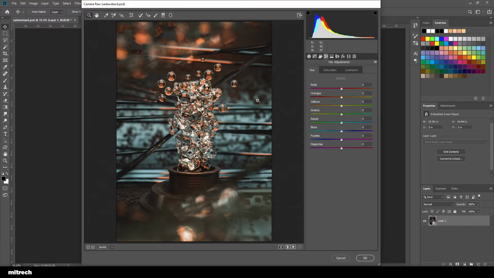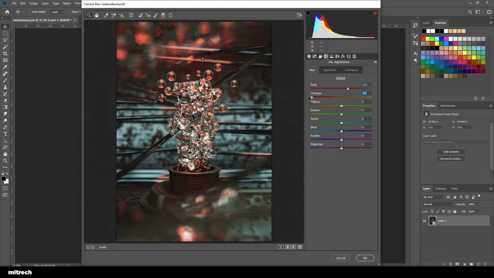So going back into these adjustments, pretty much what I do here, there's no science, there's no formula. I just take the first slider, move it like this, and see what it affects and how it looks. So for instance, if you can see how those bokeh effects change colors when I do this, and I don't like this, so I'm gonna go a bit to the right and take out some reds from the reds basically.